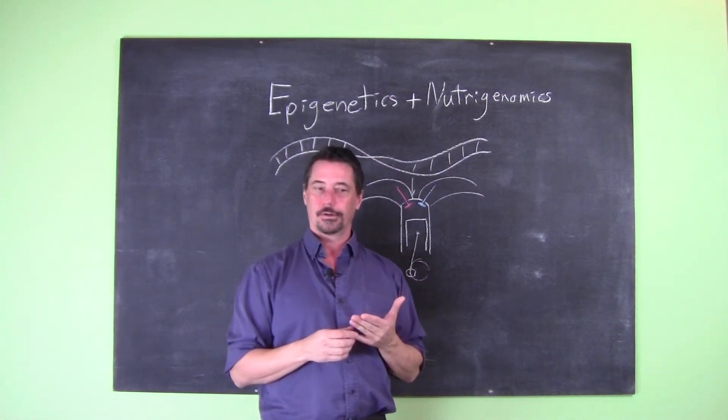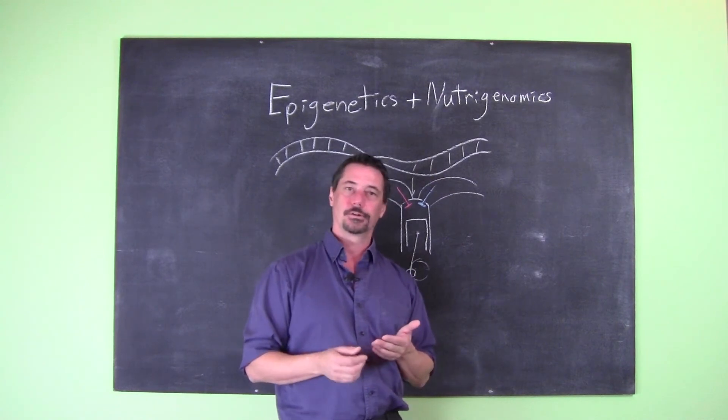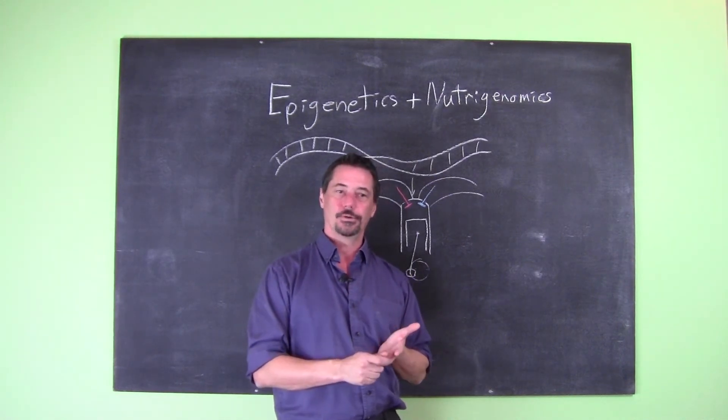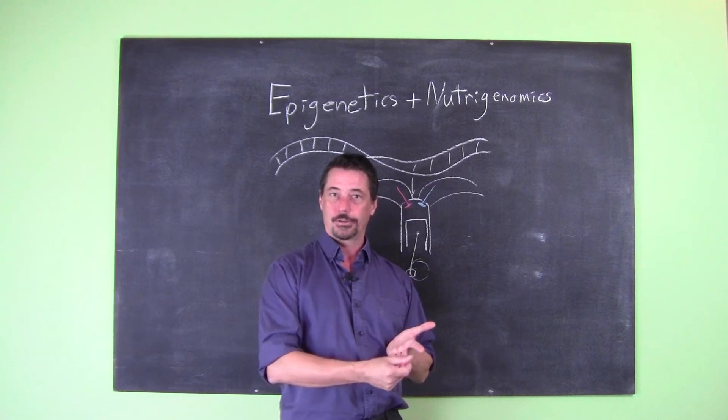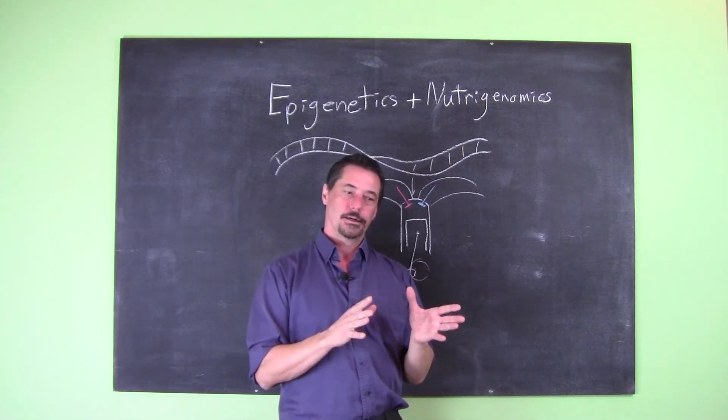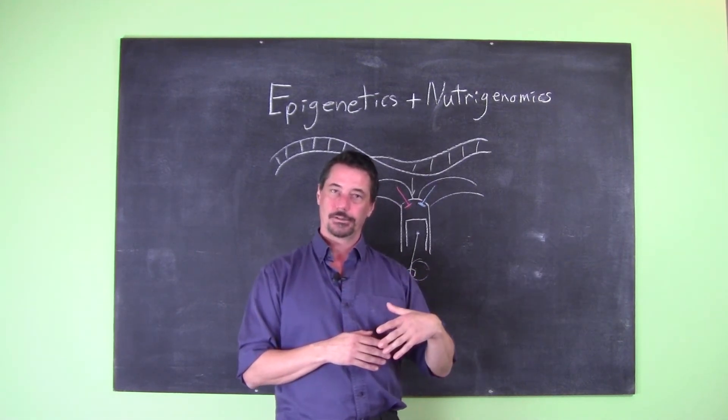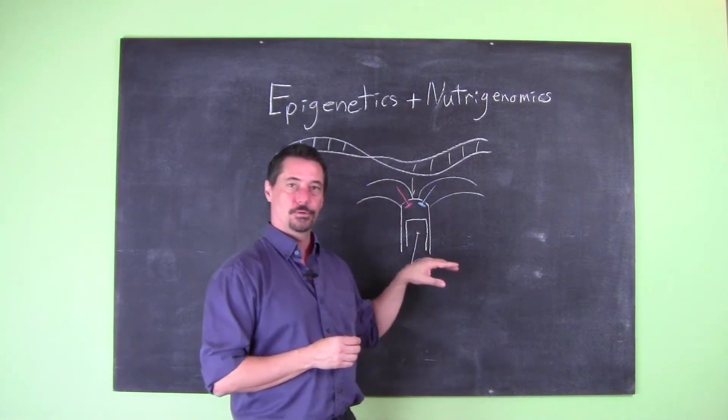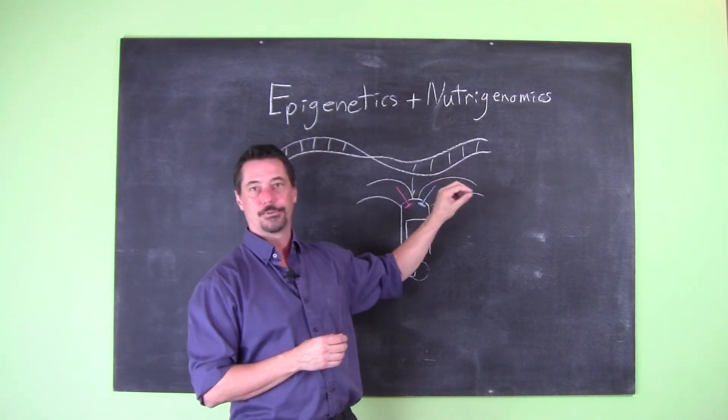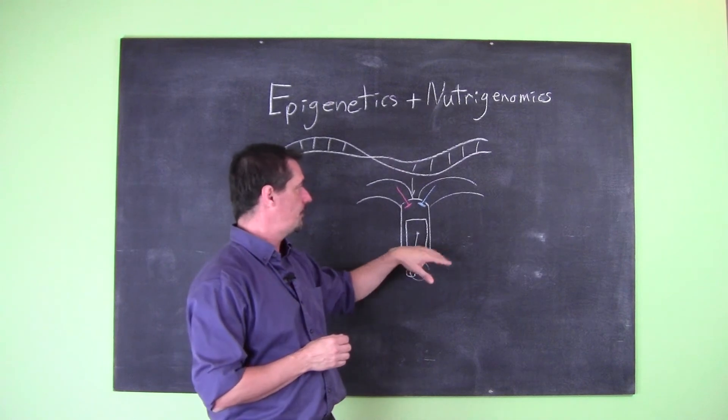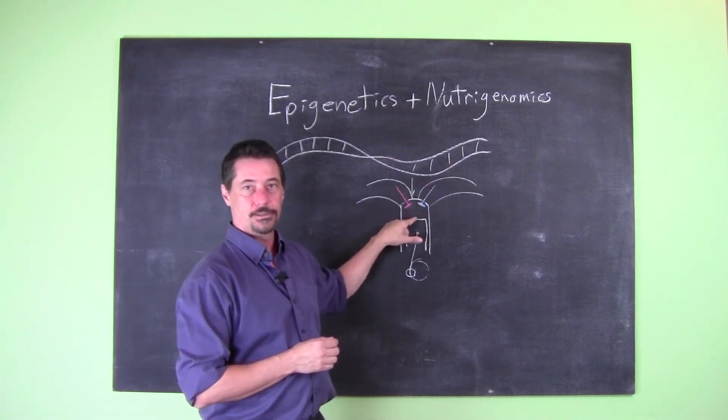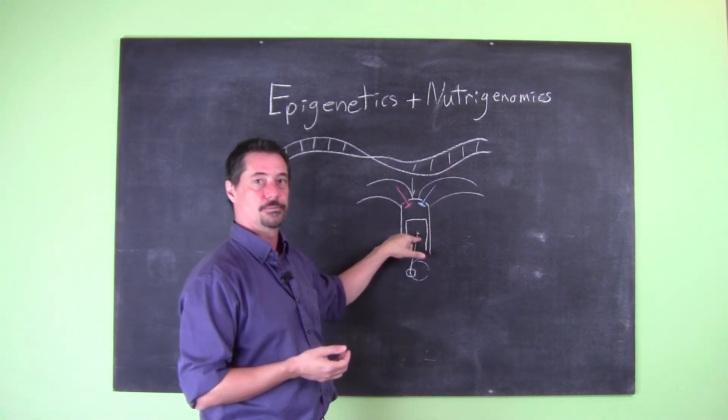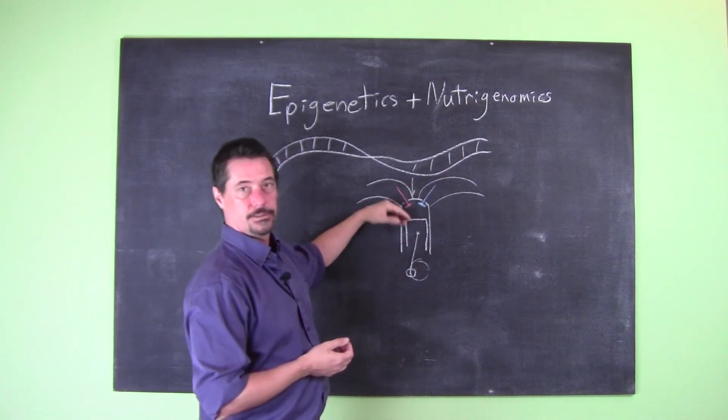So if you're curious and you want to get these kind of tests done, you're going to need to find either a naturopath, functional medicine doctor, perhaps a chiropractor—somebody who has the Nutrigenomic training and certification to not only help you understand what you get back from your genetic sample, but to help you with the specific changes in your diet, the supplements you may need to either increase this side of the way the gene runs the enzymes that it's responsible for, or this side to clear it.